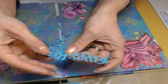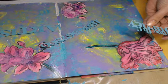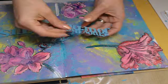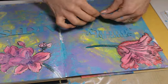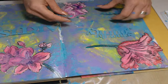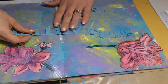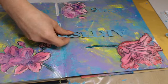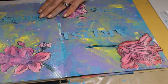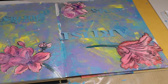Just popping all these guys out, and they come out really easily, as you can see. Okay, just like that. Okay, so enjoy the journey, right? And I love these numbers, but what I'm going to do is I'm literally going to cut them apart and put one right here. And I kind of like artists, and then maybe enjoy the journey down here, just like that. But what it needs is it needs a little bit of a pop.